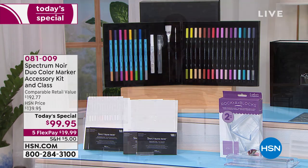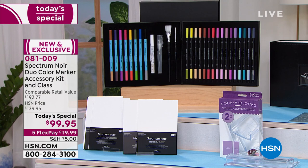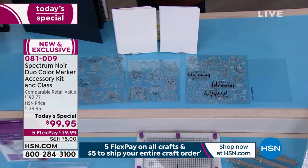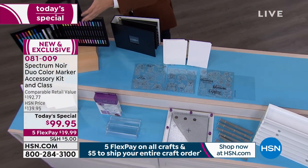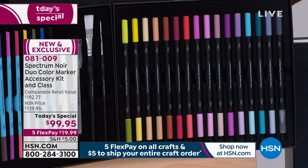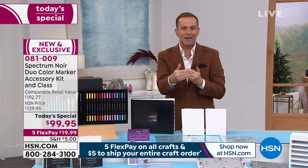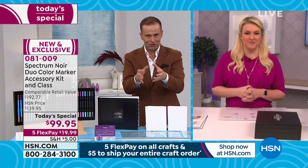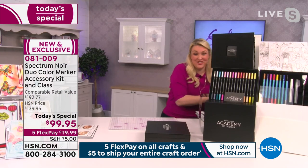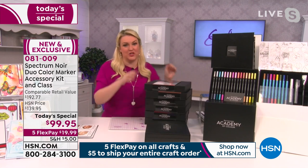Everything you see laid out is included for $99.95 — we've never been able to achieve anything like it. The excitement is about the markers AND the live classes, which will take a project and passion further than ever before. The autoship program is the next thing to discuss — you'll build your collection over 18 months, with markers in every shipment and all accessories coming as a bonus.